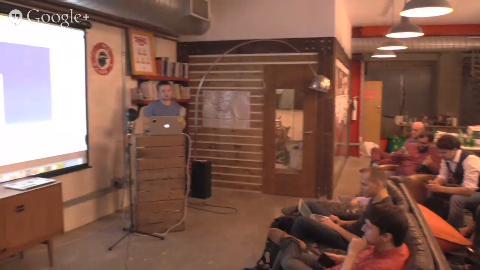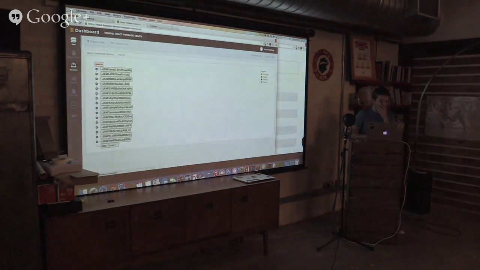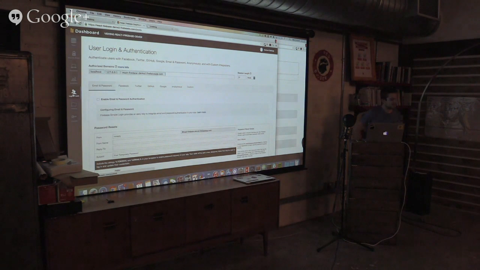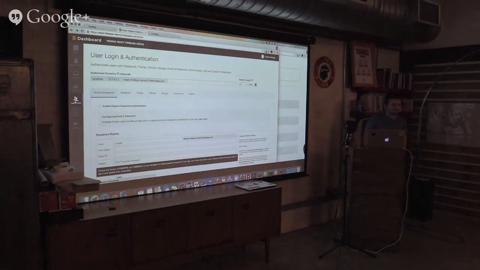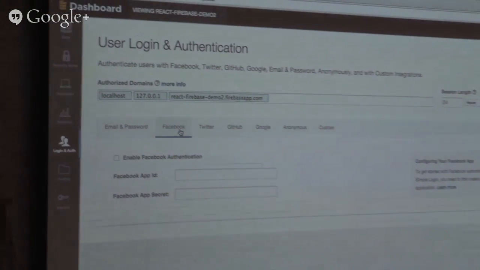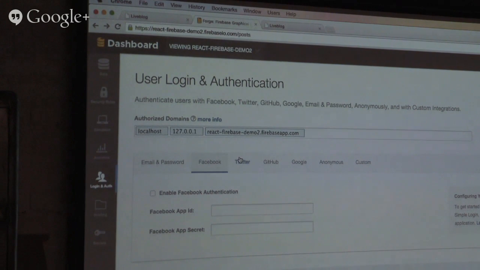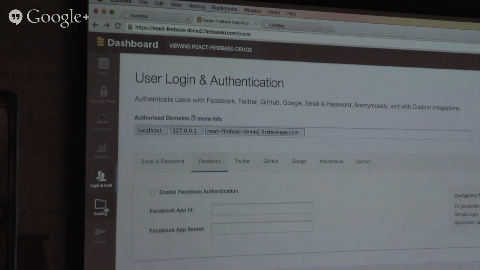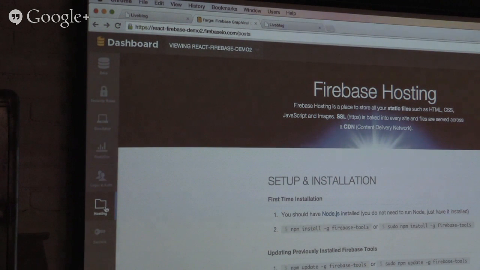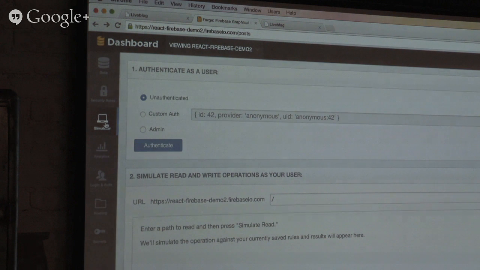So last word on Firebase. What other features does it have? Actually, I'll jump back in the Forge. There's some really cool stuff that I quite like. So it's got sort of easy authentication. If you're like me and you don't want to bother with messing around with OAuth2 or any of that kind of stuff, then it can take a lot of that away from you, and you can do Facebook authentication or email and password or Twitter and stuff like that. I haven't played too much with it, but I understand that it's something it can do. It's got its own hosting, so kind of Heroku style, just push it up in the command line and it should run. And you can sort of simulate different permissions and see whether some data is available to some users and stuff like that. I think it goes pretty deep.